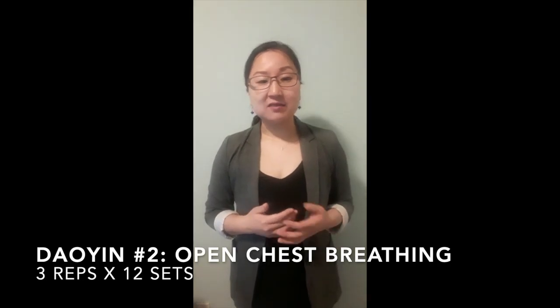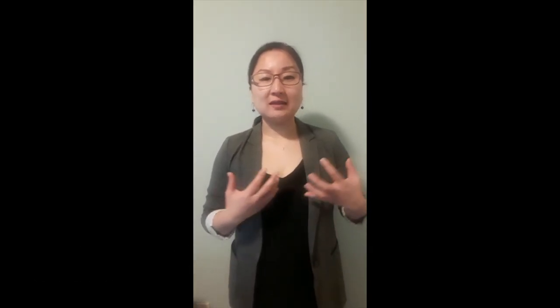Another way to clear out the phlegm lodged in your chest is by increasing the oxygen flow throughout your lungs. The next breathing exercise is a very easy way to help increase inhalation and exhalation of air. As you breathe in slowly, you're going to open up your arms, and as you exhale you're going to close your arms while breathing out slowly. After each set you should rest a little bit, because you may feel slightly lightheaded with all the oxygen rushing into your lungs.